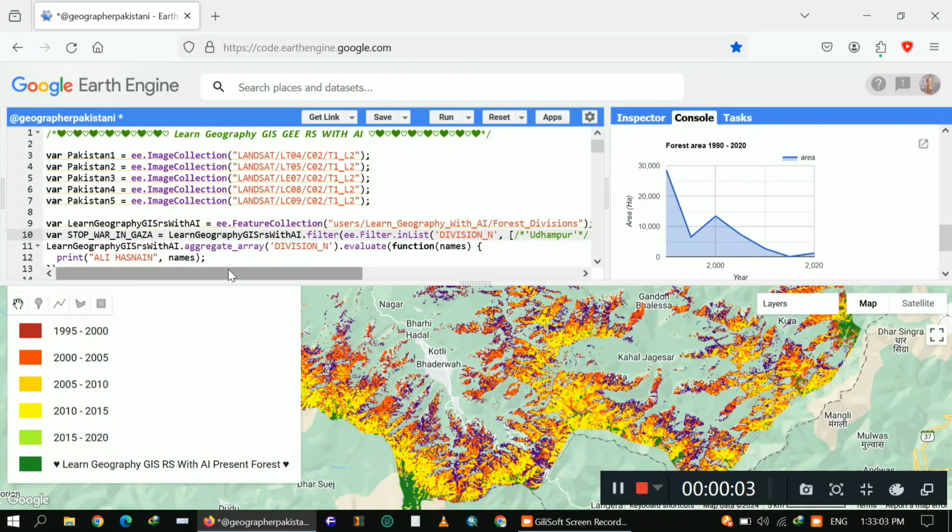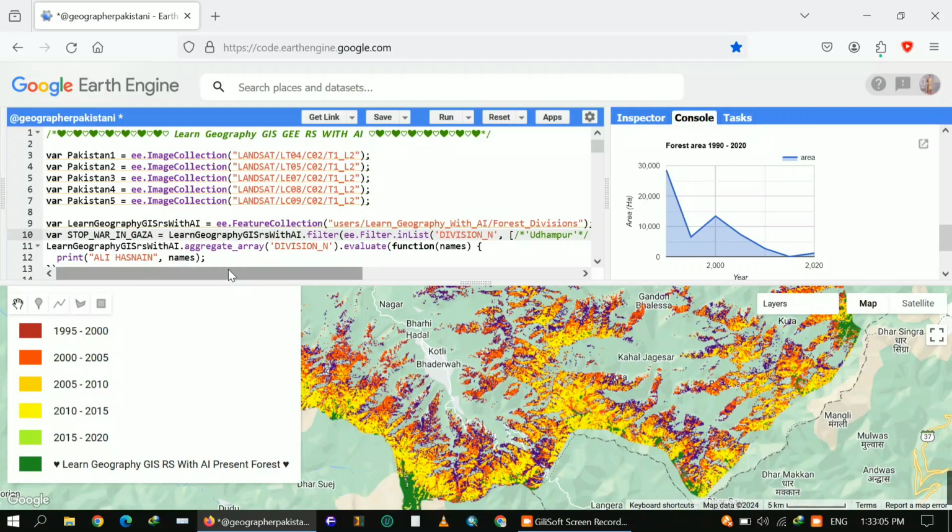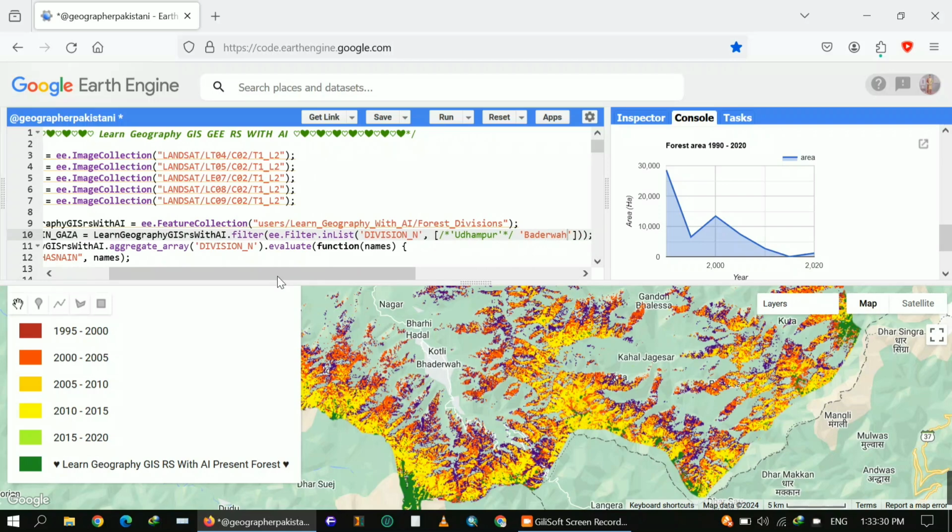My name is Ali. Today I will show you how you can track forest loss, or how you can track deforestation area in your study area. In this case I am going to use Kashmir, Pakistan as an example. So I will track the forest loss cover. First of all, I will apply NDVI thresholding, in which I will calculate NDVI and use a threshold on this index to identify forest cover.